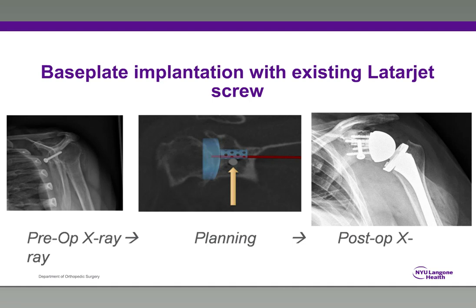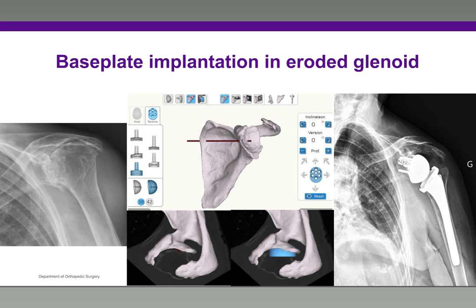If you look at this one, I've done 2 cases in which a pre-existing Latarjet screw was medial enough that it could not be easily removed. The first one was without navigation, and the second one with navigation. I spent a lot of time planning the case before I had navigation, and fortunately, I was able to bypass the screw. But it was much easier and more straightforward when I could do the similar procedure with intraoperative navigation.